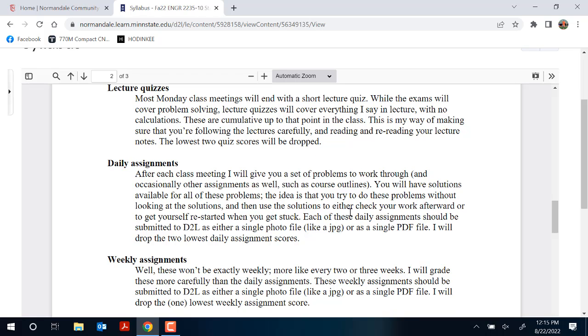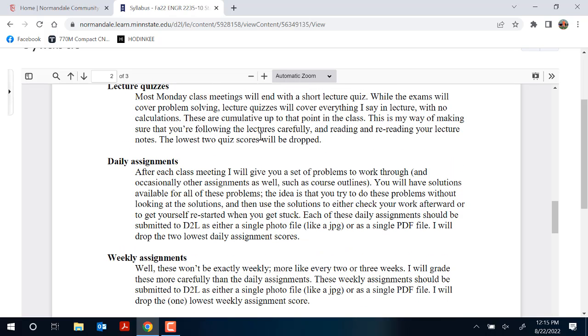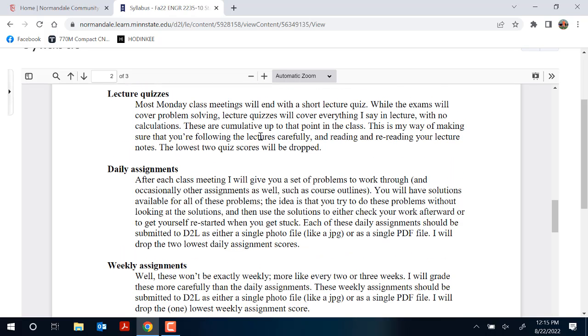There'll be 10 or so lecture quizzes over the semester. I drop the lowest 2. Let's say there's 12 lecture quizzes, I drop the lowest 2. So 10% of your grade is based on 10 lecture quizzes, so each one is 1%. It's a pretty low stakes thing, but it's just making sure that you're going back over your notes.